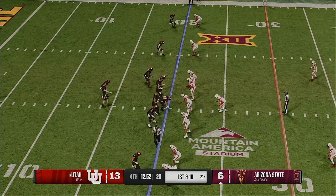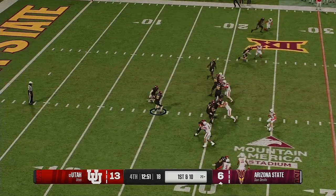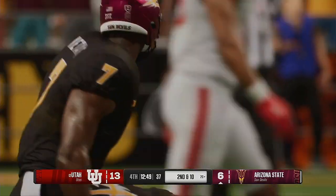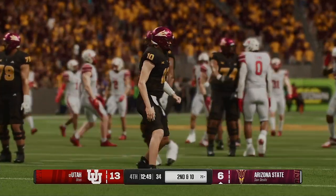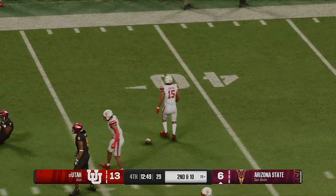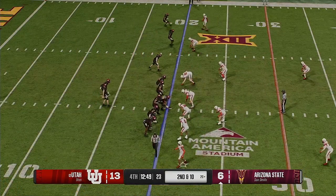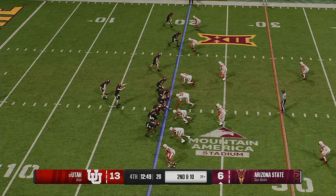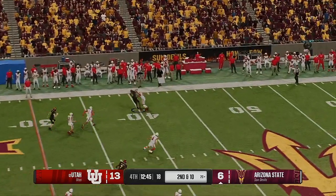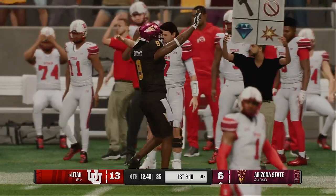And the Arizona State offense comes back out on the field. They were held to a quick 3-and-out last time, looking to put together a positive drive here. Off the play fake, looking to throw on first down. But they don't make the connection. That one is incomplete. Second down after that previous play. Play action fake, looking to throw. He pulls it in for a big gain. They bring him down, but a big chunk of yardage on the play.